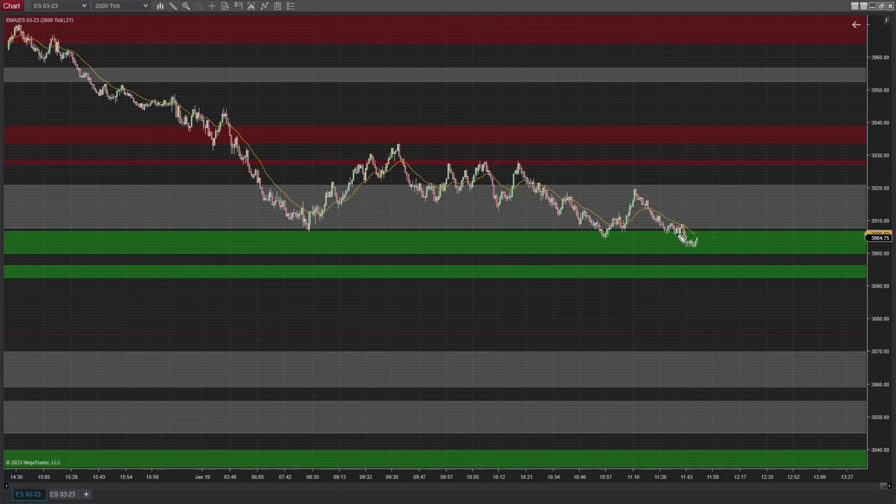So right now we are down here, at the bottom of the range. Now we want to try to go above the range. But you don't just say, okay, this is stopping over here, wicking, let's just get in on this trade. No, we don't do that, because this can very well hit this EMA and just keep going down.